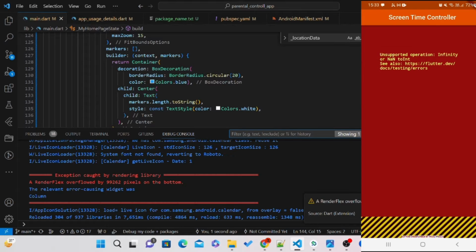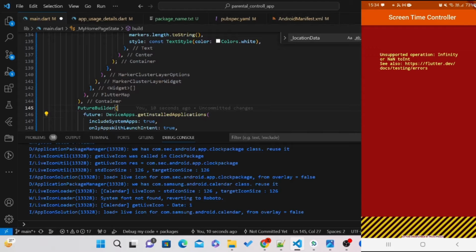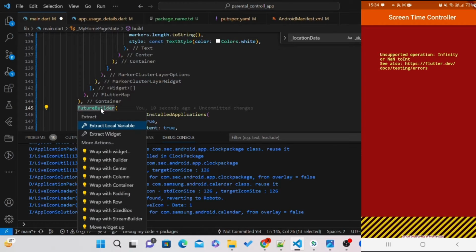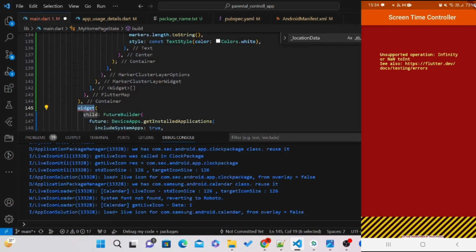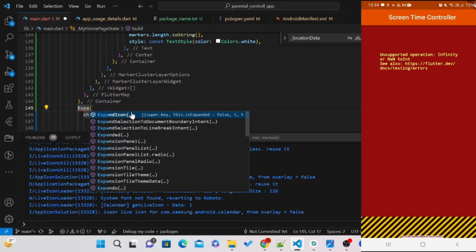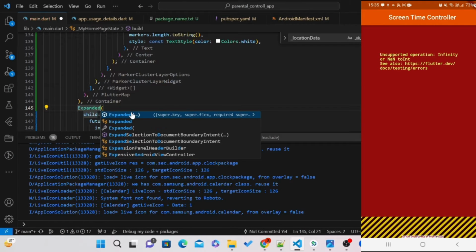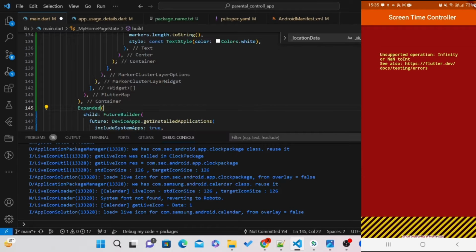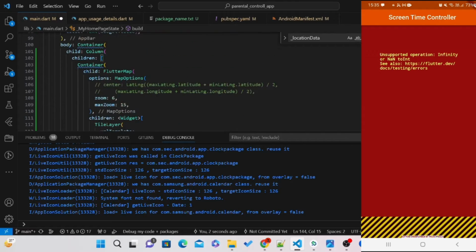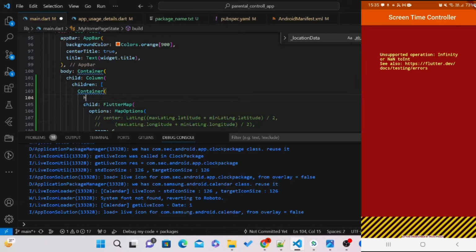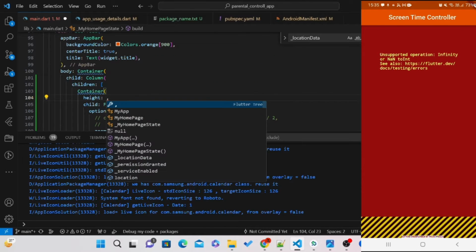You can see we got some error right here. This is happening due to some UI related issues. I am going to wrap our ListView with a widget called Expanded, so this list can adjust itself whenever the list of apps gets increased, and also add some height to the map section so that we will not have any problem.